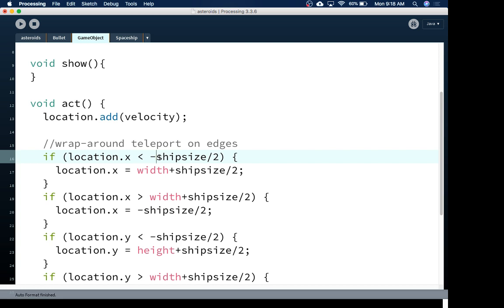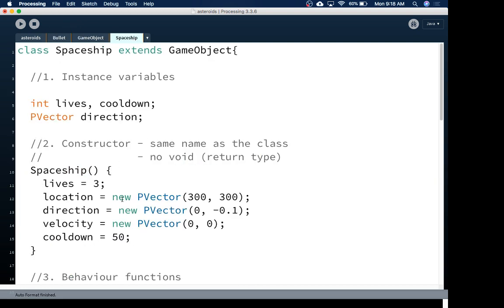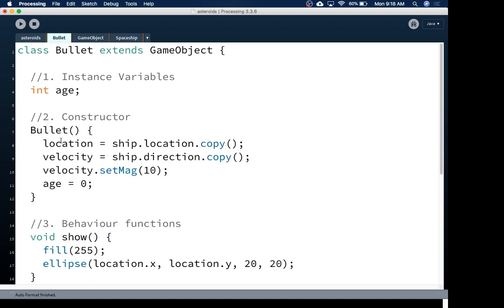Thanks, Zach. Yeah, there's sort of this error that I think, I'm not sure if it's just me or not, but yeah, it's possible. So when you do the bullet, instantiating all the key vectors and that sort of stuff, you copy it from ship dot location, which doesn't that not exist anymore? It still does exist. Still does exist. Yeah, thank you for asking that question.